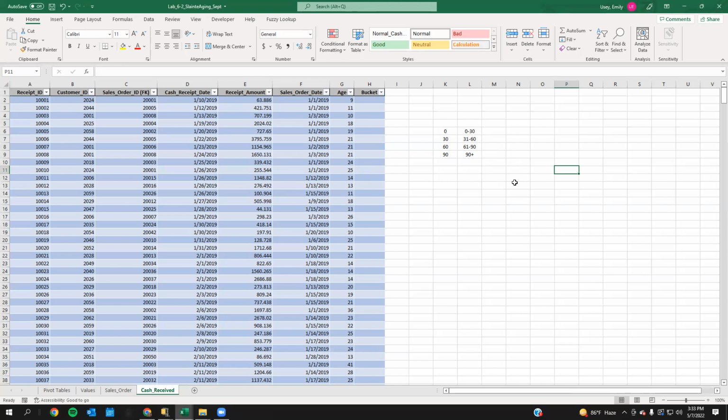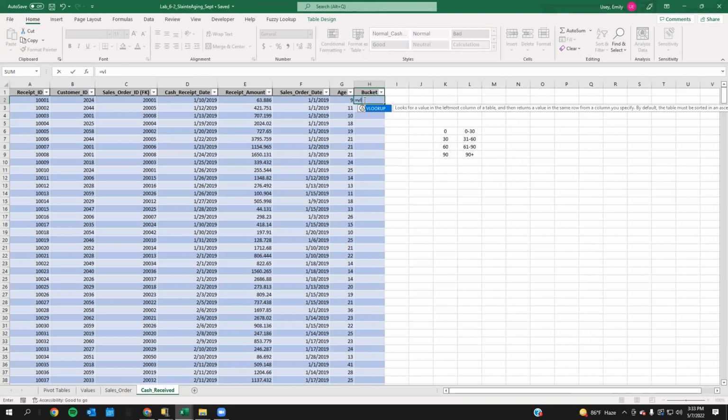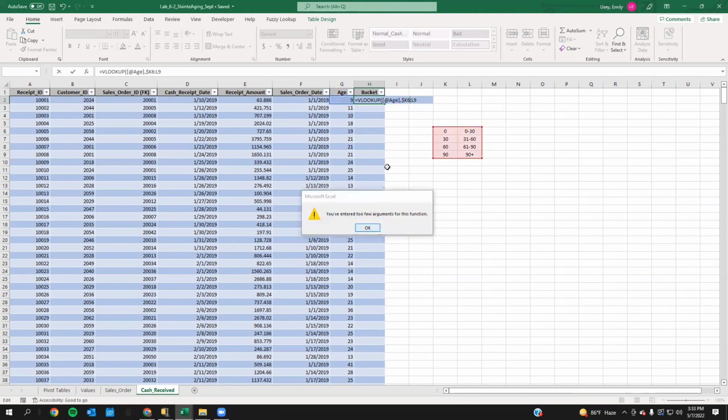We can do our formula. Lookup. Then we'll need to lock by clicking F4.